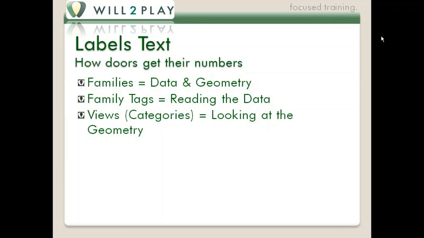Okay, so then we've got this other thing that is not the physical geometry, not the reference planes, none of that, dealing with the creation and the modification of the family. There is data as well. Every family has data associated to it, right? And the family tags, like when you hit the door tag, it's reading the data of the family.